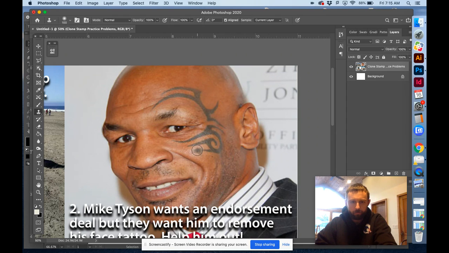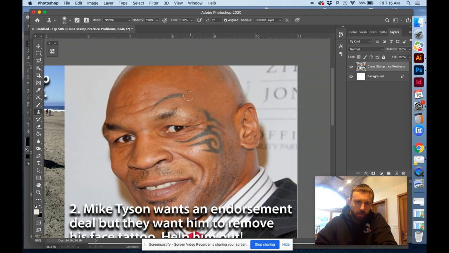I'm gonna try to make my brush a little bit smaller for this one up here. And then just kind of wait till I get to the wrinkle part.